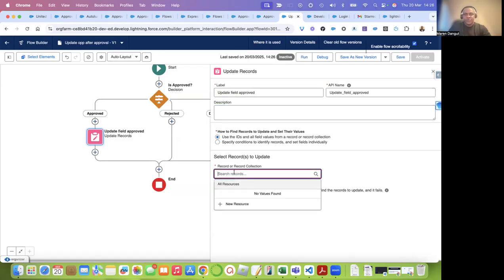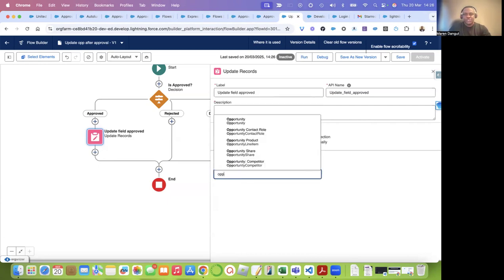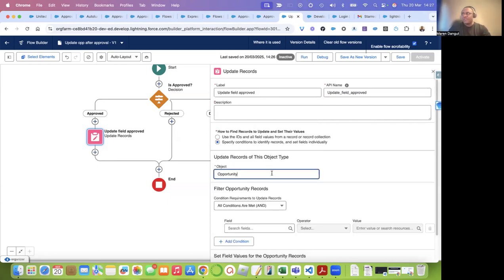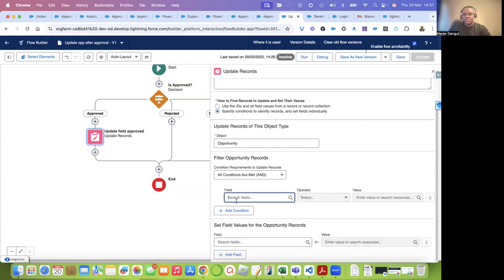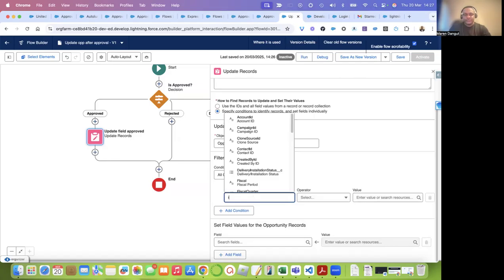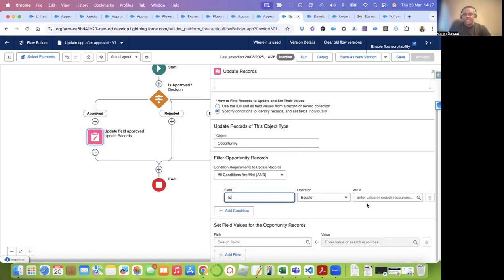Then I'll specify here manually: opportunity. And what are we updating? The condition is when the opportunity ID is equal to the record ID.